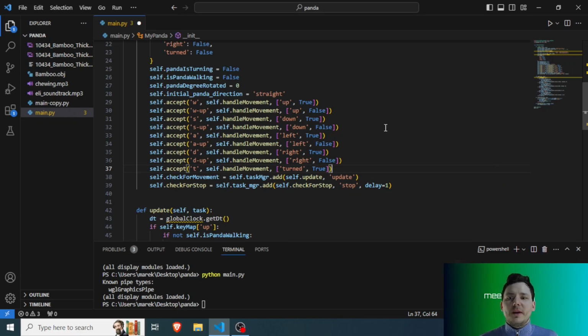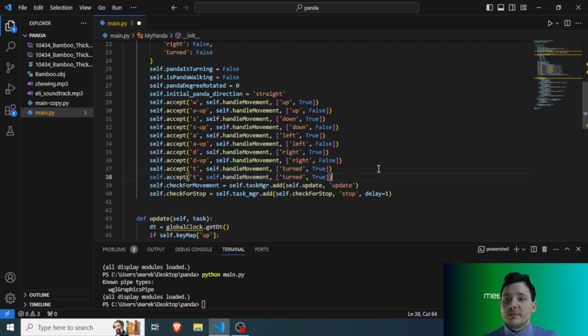Something I want to point out here, that I won't be doing this. Let me just show you, because as you can see from our previous lines of code, we actually had Panda check if we are releasing the key as well. We've got D up, A up, S up, which basically checks when the key is being released, right? But I'm not doing this time T up, which basically will be checking if I release the key.